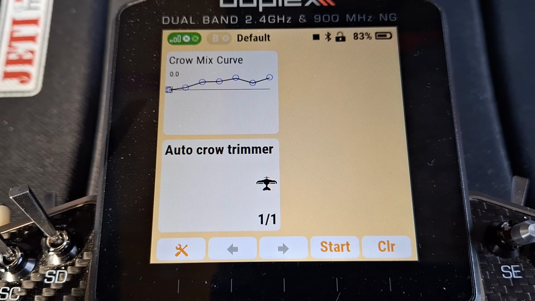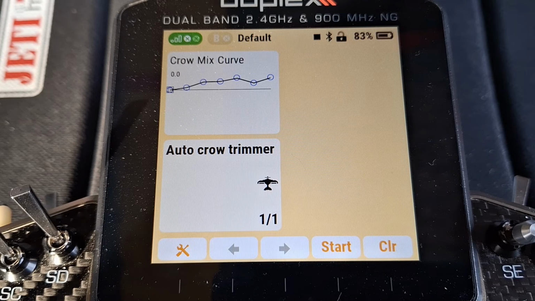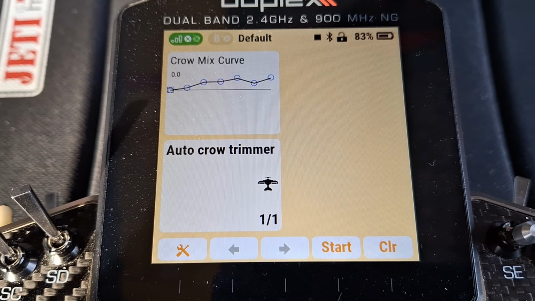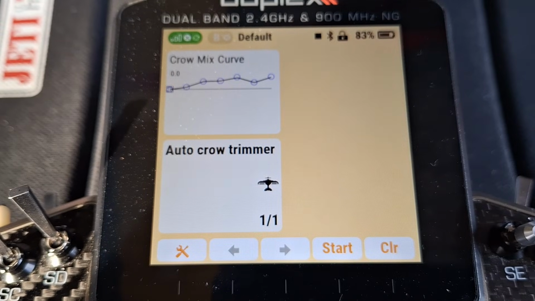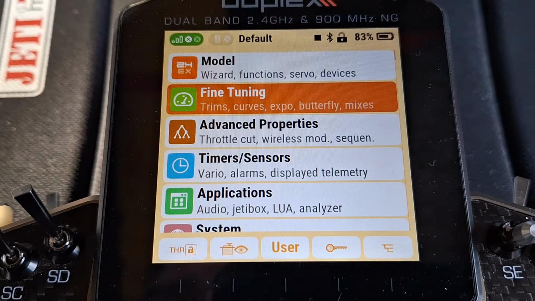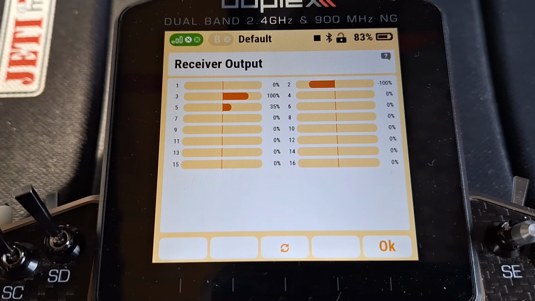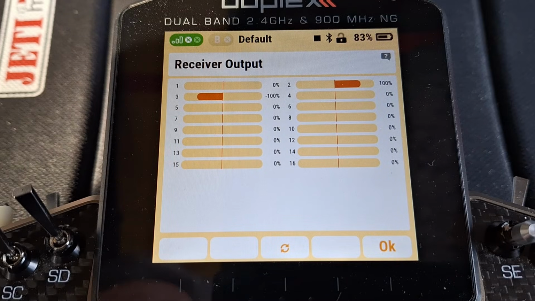Now, one little tweak you can do is to increase the effect that the app has on the trim. The app is limited to 50% of the elevator travel would be taken up by trim. But a couple of people mentioned to me they have a model which is quite extreme and it needs a bit more trim than that. In fact, it used quite a lot of the elevator travel. So if you desperately need to do that, we just add another mixer. So if we first of all have a look at the travel available, I'll open the Crow, watch the elevator, peaks at 35%. Say OK to that.